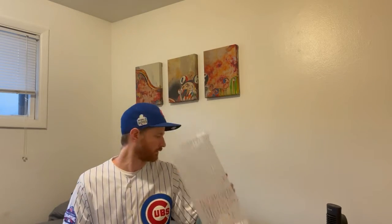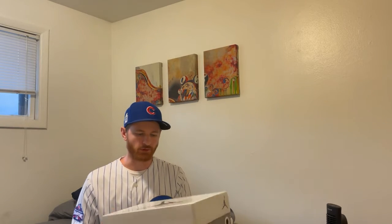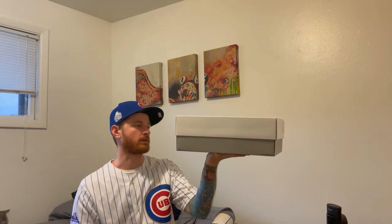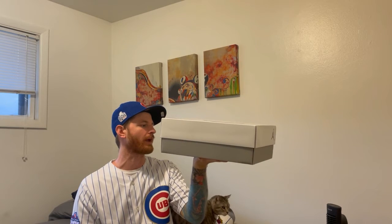So obviously you got the Amma Maneer labeling — nice little slide cover. Can't go wrong with that clean box. Over here is a nice beautiful Jordan Jumpman logo in that kind of burgundy, brownish color. Label reads: Women's Air Jordan 3 Retro, color reads white/white/medium gray, size 12, which is a ten and a half men's — I can fit ten and a half in Jordan 3s, fun fact.